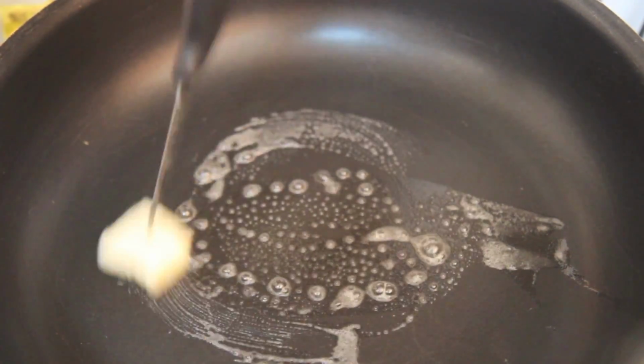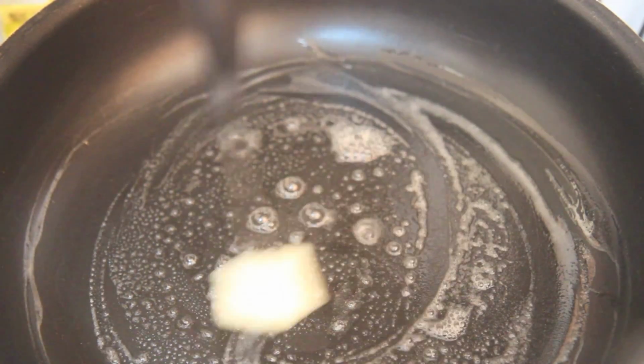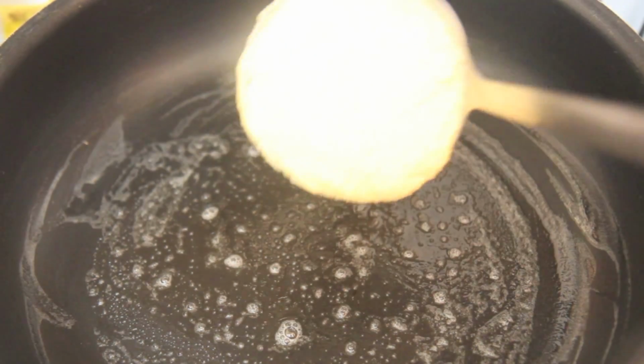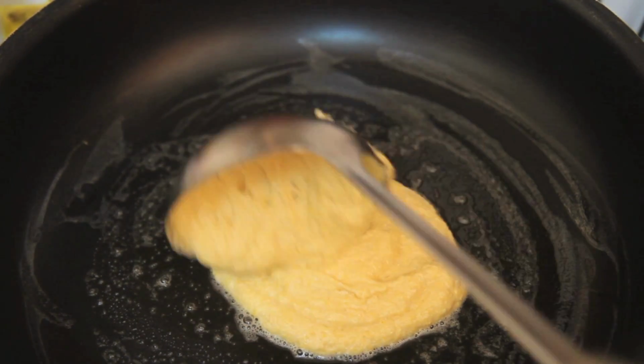Now these are ready to cook, so go ahead and add some butter to your hot skillet. I've heard of people frying these in oil. I decided to use butter because I wanted to. And if I feel like my skillet is already coated with lots of butter, I just take the excess butter out. So I am treating these hoe cakes like pancakes. You can say like a deluxe version. So I cook them the same way I usually cook my pancakes.